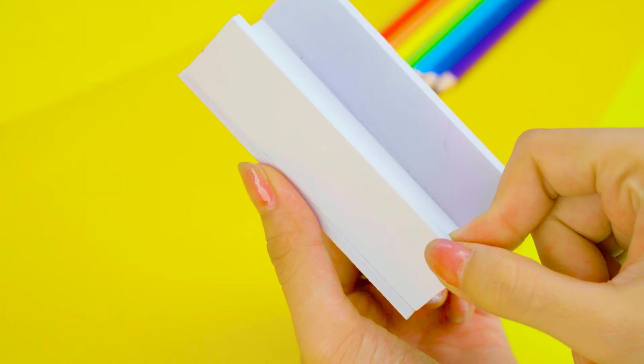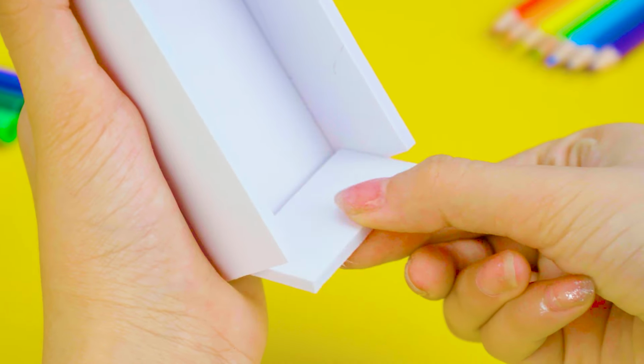Barbie needs some pretty dresses and accessories. Need to make a wardrobe first. Gluing foamex and covering with pink paper to make it.